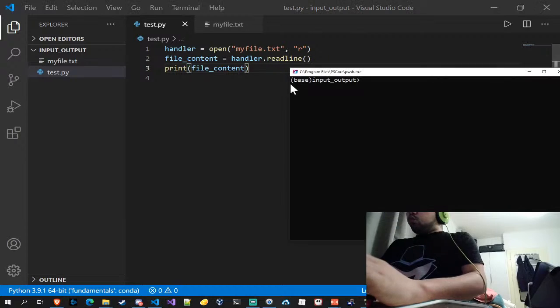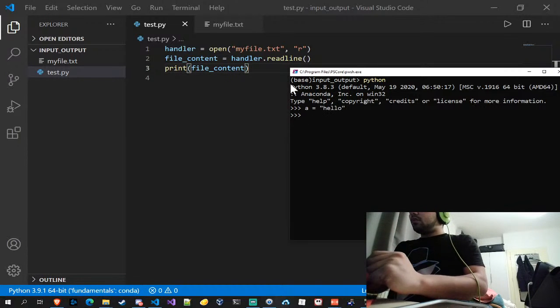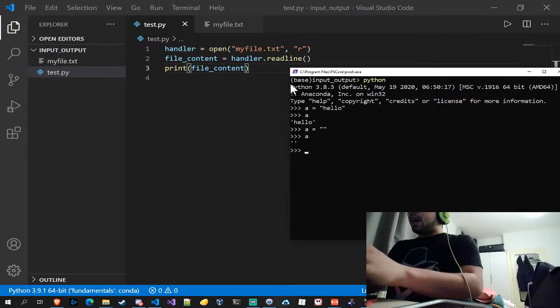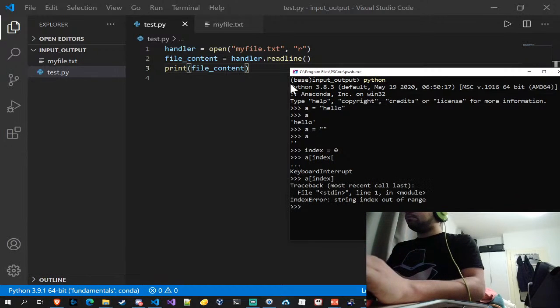So in practice, what happens? It's the same thing as if you had, say, a string. Actually, let's have an empty string. And you always read this string at an index. So index equals 0, and you're always going to read this string at that index. Now, obviously, when we add a character, a, the index points to that character.